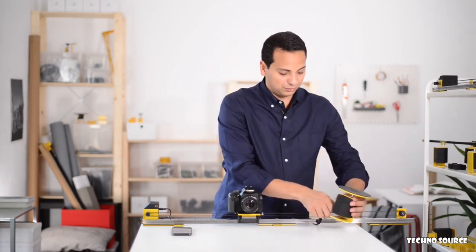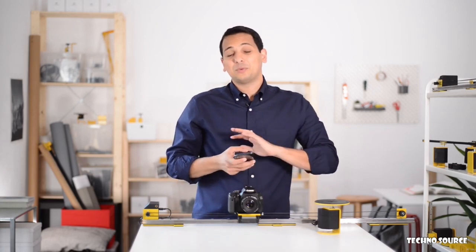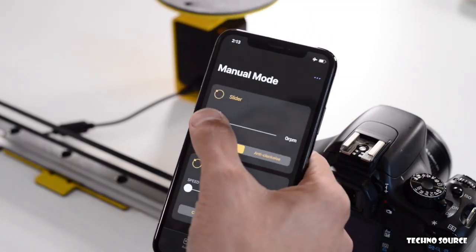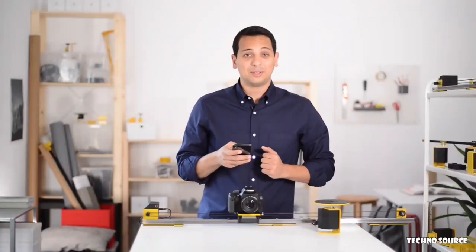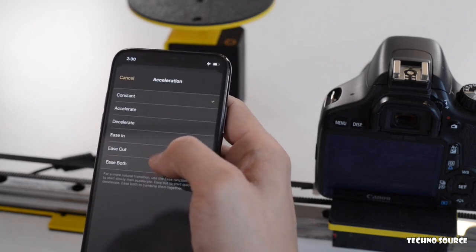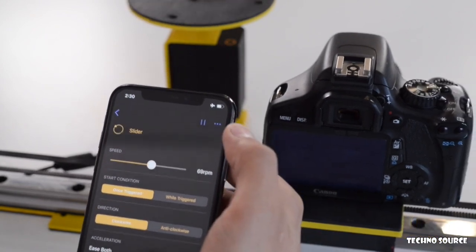So you just plug in the modules, and they automatically sense each other and connect to your phone wirelessly. On RG Kit app, you can control all the modules with zero line of code. So here, you have two modes. Manual, where you can control all the modules in real time. And auto mode, where you can create a sequence of movement on the app. You can play around with the speed, acceleration, duration, and a lot more. And when you click play, the sequence starts automatically.